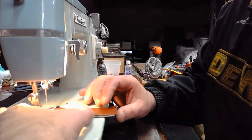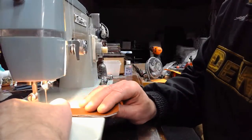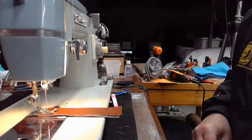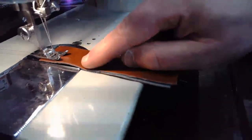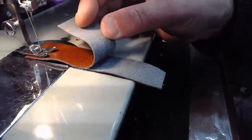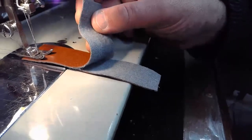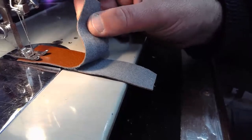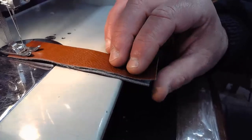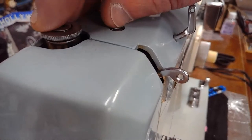And this stuff tends to be a little bit slippery, so I'm probably going to use some of my little clips to hold it together, at least initially. All right, presser foot is down. I'm not going to make any changes with this having a high concentration of vinyl. Plus, it has this backing as well, which is almost an upholstery style backing that you see a lot when they're covering furniture. This is going to be real slippery. These are going to have a tendency to move around. So I'm going to maintain the presser foot pressure at max for right now. Hopefully it doesn't throw us off too much.